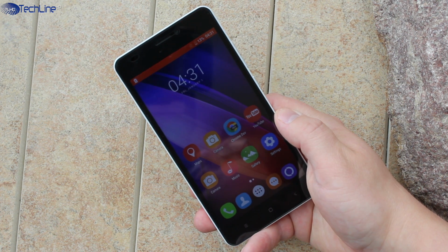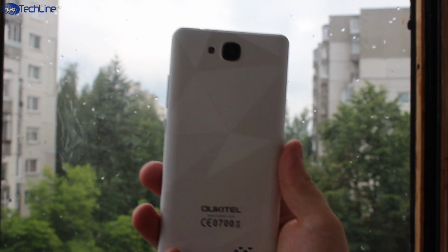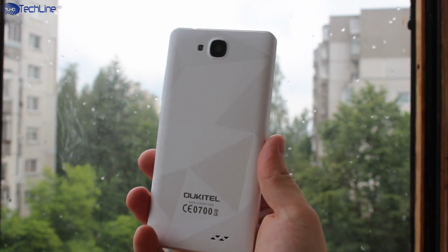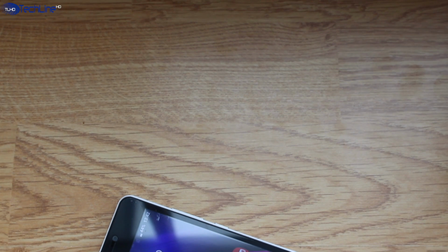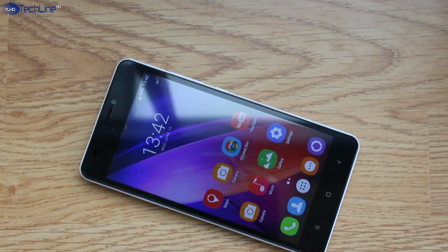Obviously, both cameras do not impress and the battery life could be a little bit better. At the end of the day, Oukitel C3 is not going to be your next flagship killer, but it is well worth a $50 price tag, despite a few shortcomings.